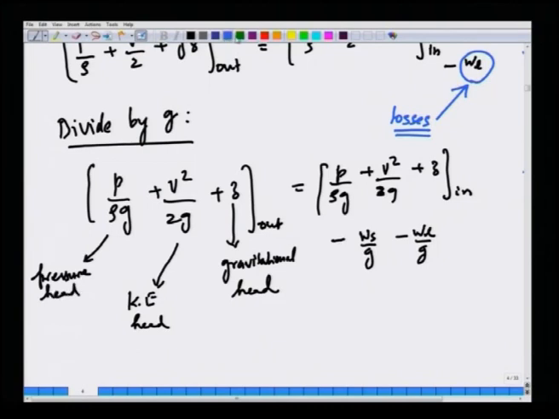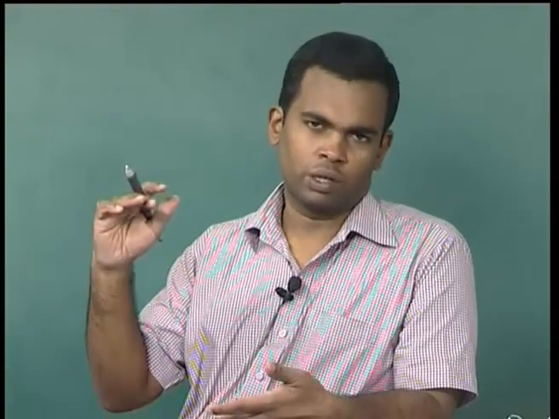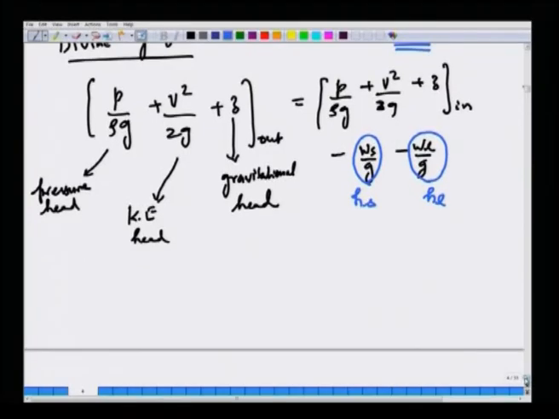Now, W_s by g is denoted as H_s, W_l by g is denoted as H_l. There is no new information in this equation, except that many a times you will see textbooks discuss this form of energy balance also, where every quantity is represented in dimensions of length, which essentially represents the height of a column of liquid in the gravitational potential energy sense. So, that is why all these terms are defined in the form of heads. Now, that is the simplest form of energy balance.